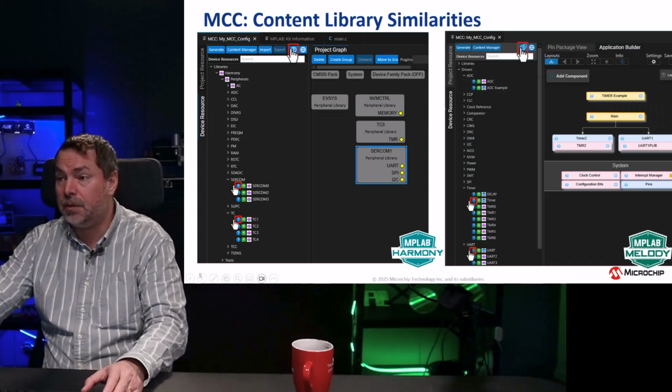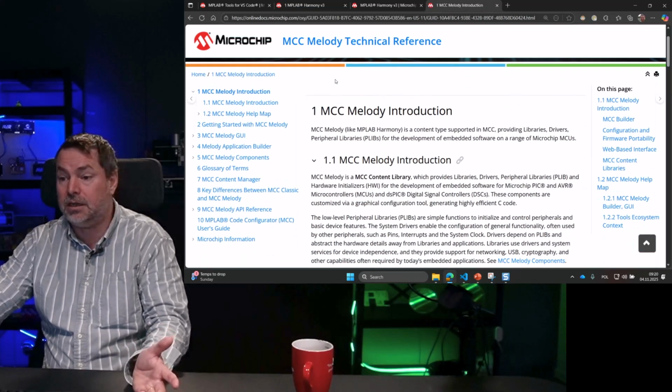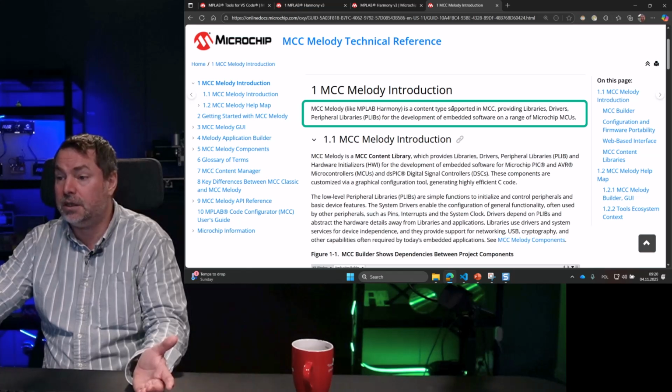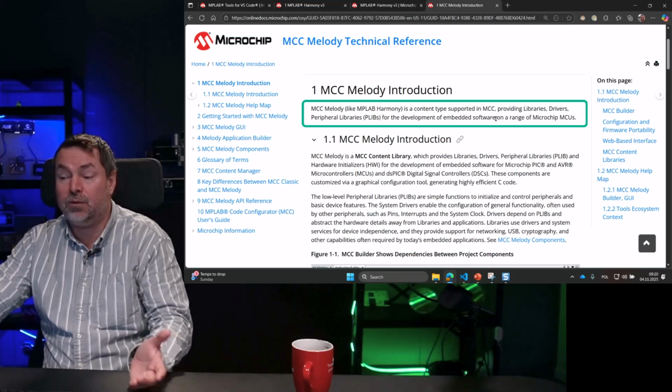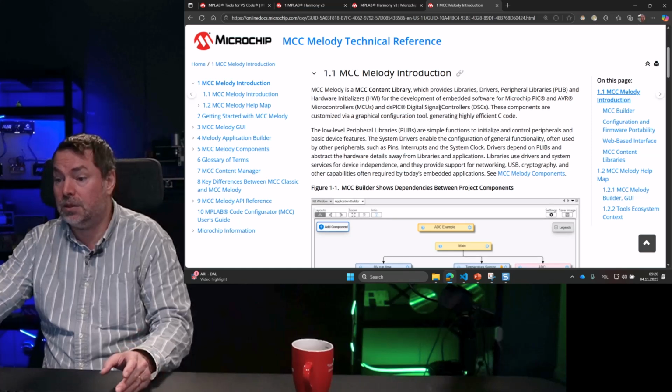MCC Melody, if you click on that question mark, it opens the MCC Melody technical reference. MCC Melody, like MPLAB Harmony, is a content type supported in MCC, providing libraries, drivers, peripheral libraries, and development of embedded software in a range of Microchip MCUs. And here we can see the support is for PIC and AVR and the dsPIC digital signal controllers.